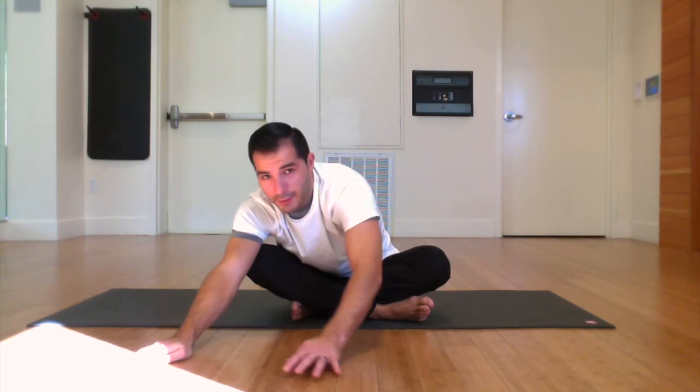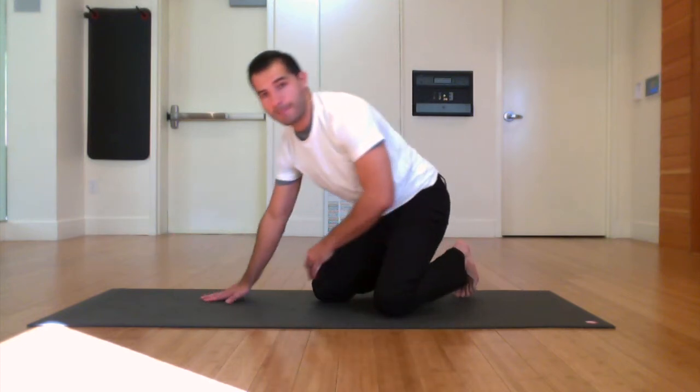I'm going to walk the hands back to the center and push my way back up. From here we're going to move into some low back warm-ups so that we can really get the body warm. Your mat in this case will be turned this way. So if you can, maybe you can just roll forward. I'm going to straighten myself out so I'm on my mat.